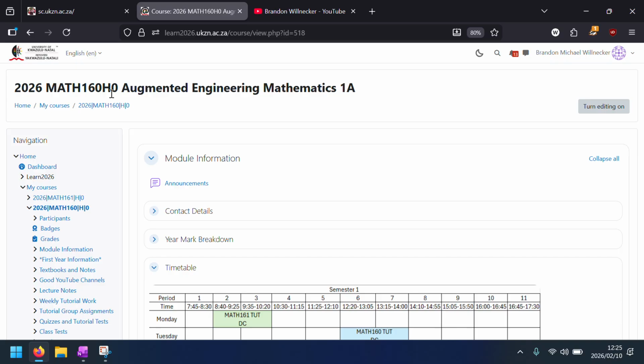Is everyone able to see the learn page? Yes, no? If you sit there quietly and you can't see it, then you need to speak up so we can help you. If you go through half the year saying, "Oh, I didn't know there was a learn page," you're going to be in trouble. So if you can't see it, please see me afterwards so we can fix that for you.